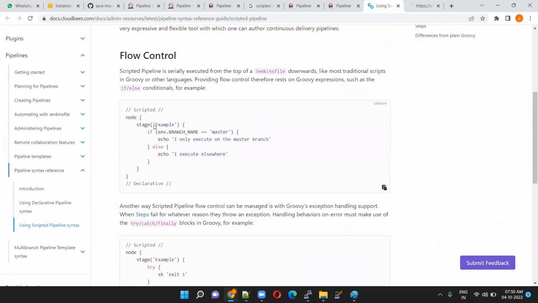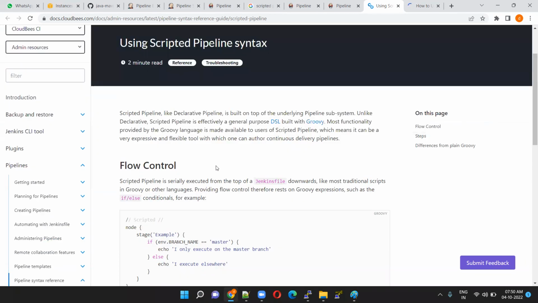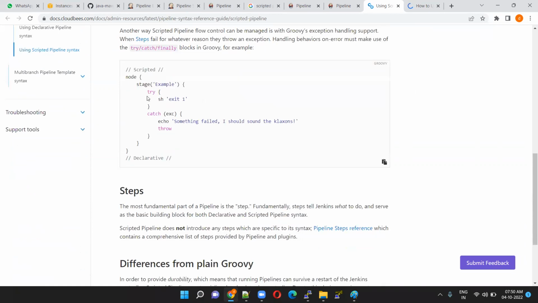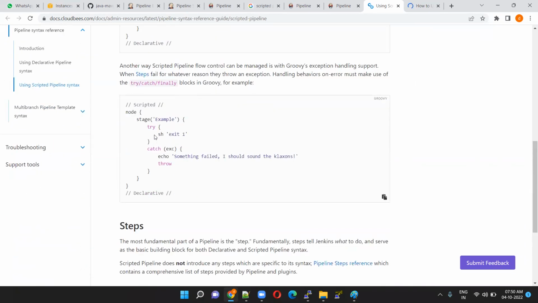Here is the scripted one. The scripted one is a little bit more complex compared to the declarative. Declarative we can easily understand. There are predefined functions, like with environment, the parallel keyword, git checkout. But in scripted pipelines, there are a little more complex things, and they will ask about them. Suppose you want to go with a particular branch name, we need to know the same thing. If you want to include shell scripting, everywhere it's the same. Inside the stage we will write it.